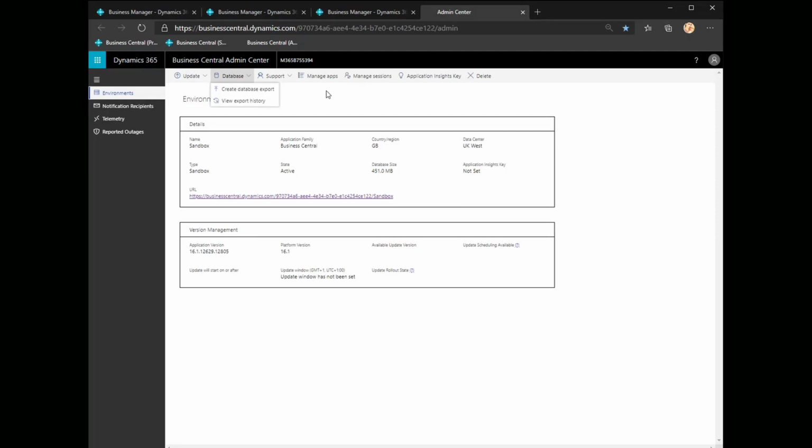So they've put some restrictions on that. I can manage the sessions, so manage who is using the product. This is totally integrated with Office 365. I haven't shown you that yet, but I will in a second. I can see which users are logged in and manage that.